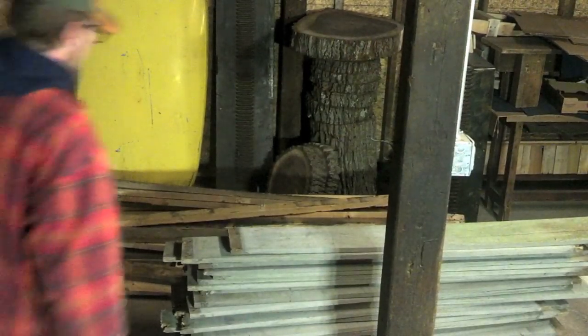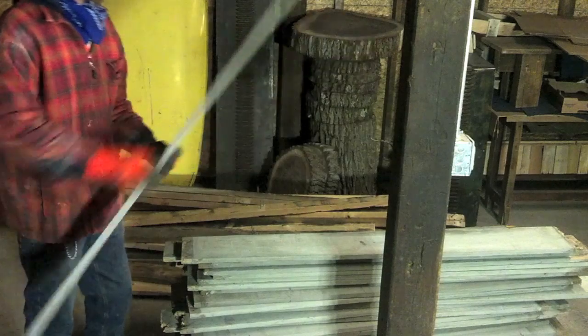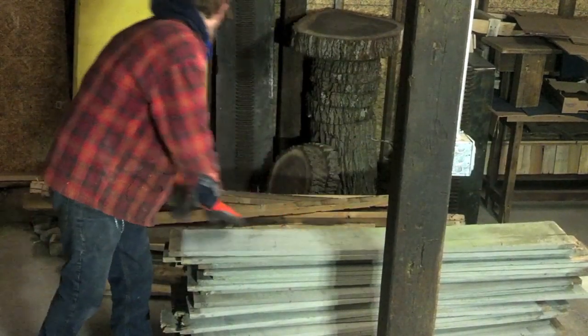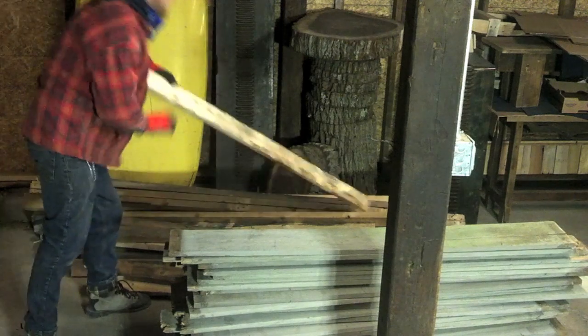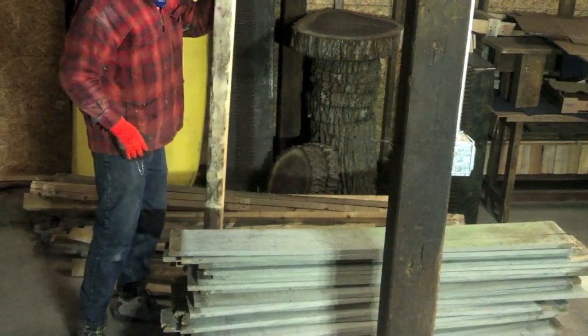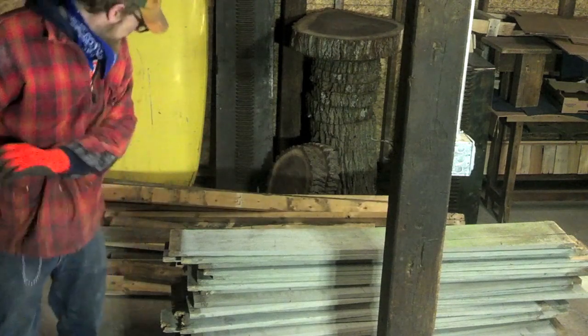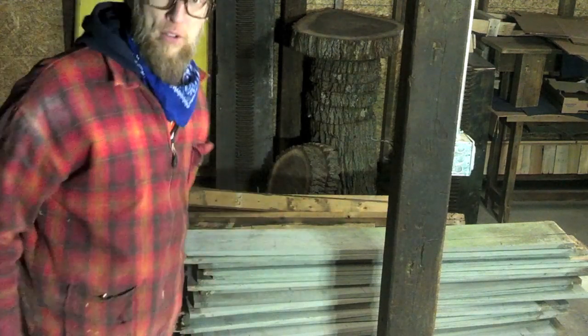This is a bunch of cedar fencing, about 5 feet tall, I guess. And a whole bunch of 2x4s here from a pallet that all these things were on. So I've got a good couple hundred pounds of wood there that I managed to get for free in a couple hours of work with just a hammer and a crowbar.